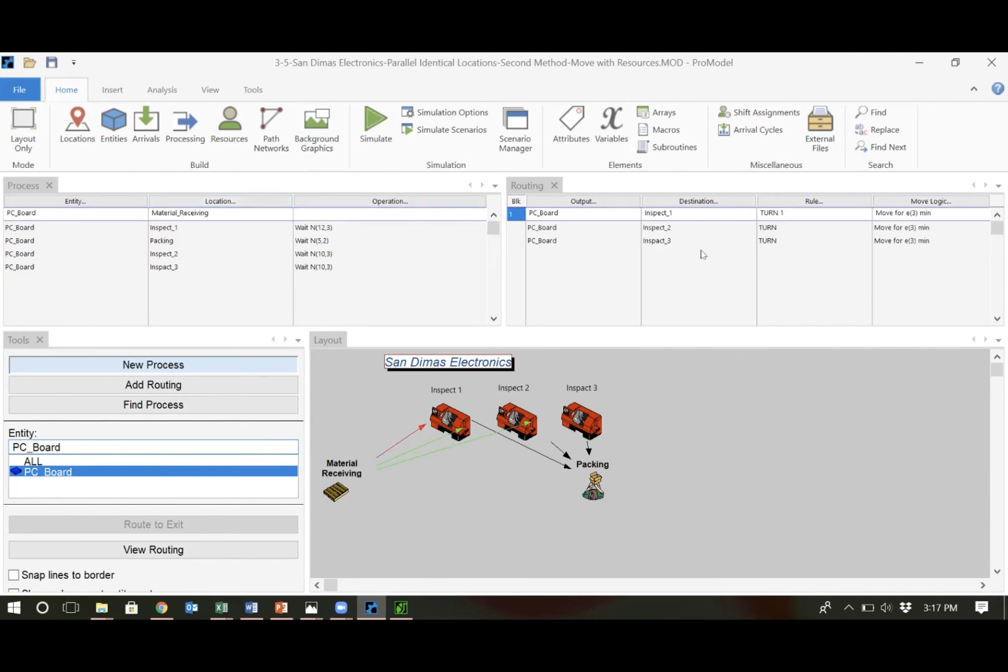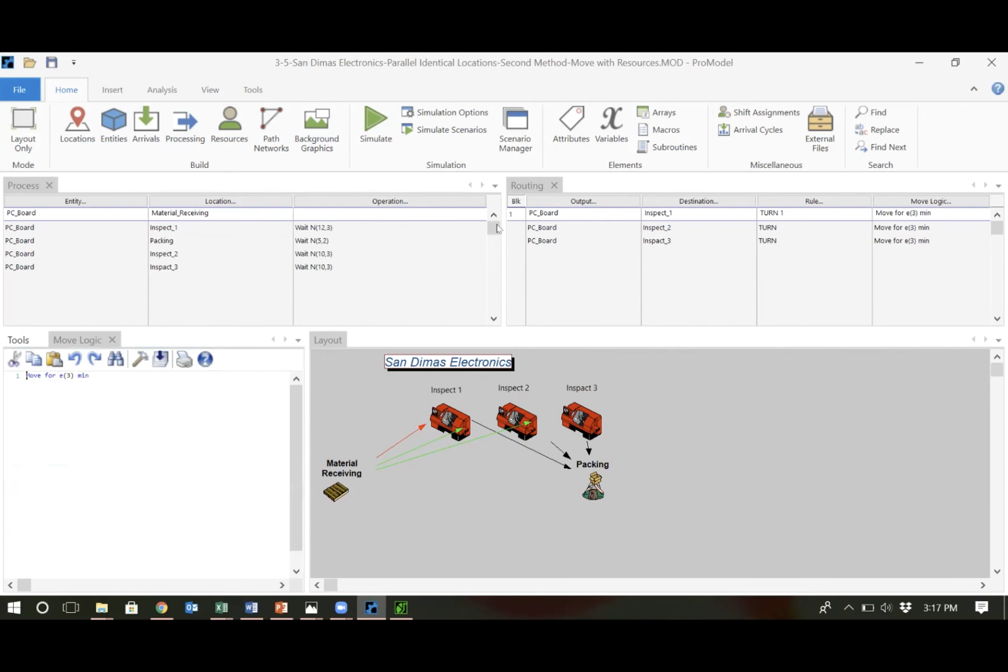I think it happened one more time, and I don't remember what we did that fixed this. Let's go to Arrival, back to processing. Yeah, it's a glitch. So just click on this window, move window, and then this window opens where you can write your code. And as you can see, whatever we wrote in this little window is now shown here, okay? If it happens that you click on it and it doesn't open, like the glitch that I just faced, just go to Arrival or Entities and then come back again and it works.